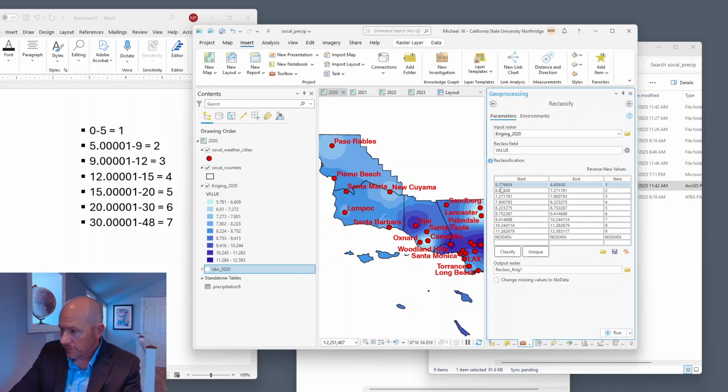So in here, this 5.77, that's our low value right here, to 6.609, blah, blah, blah, it's going to give it a 1. No, I don't want that. I actually want to change that to 2 because that range there would fit into this second scheme right there. 6.6 to 7.2, that's also going to be a 2.